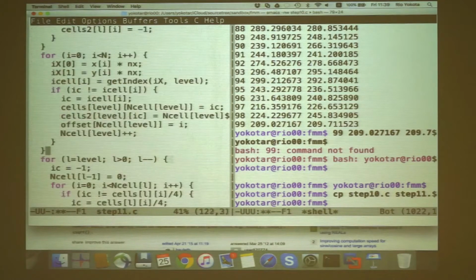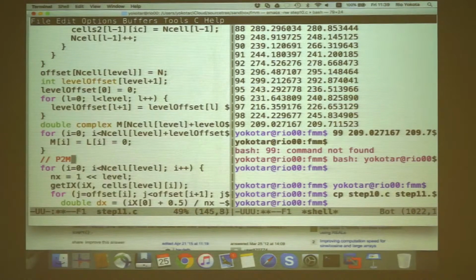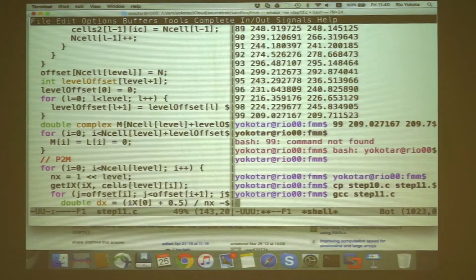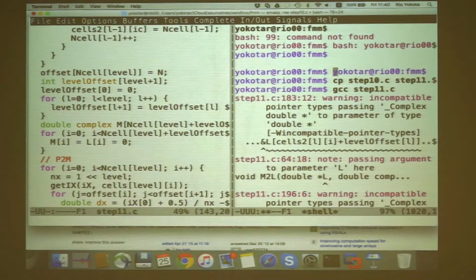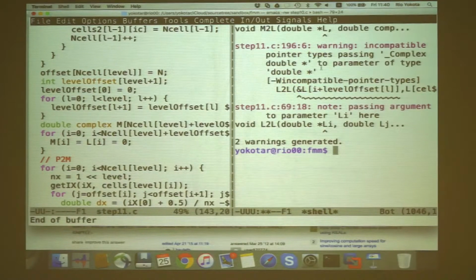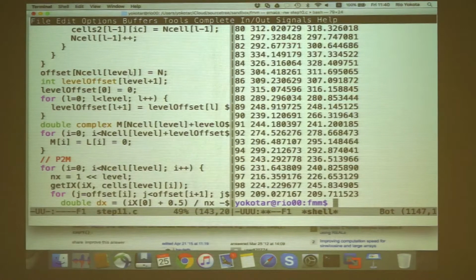I think I have to change only a few things. I'm not sure if I can assign 0 to these double complex numbers, but we'll see soon enough. I just get warnings. I'm still getting the correct answer, so I think this is still okay as code.